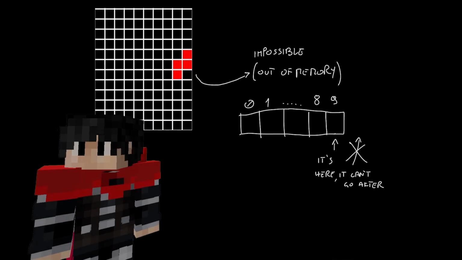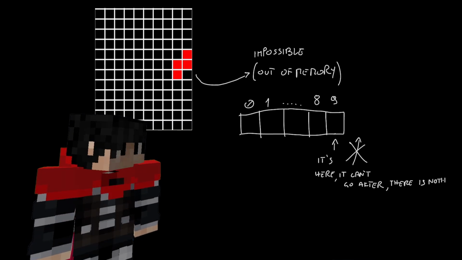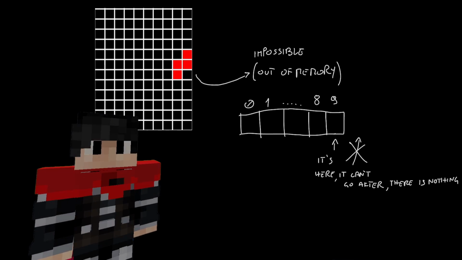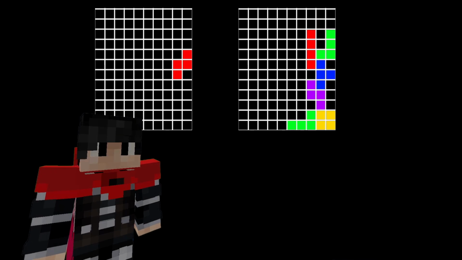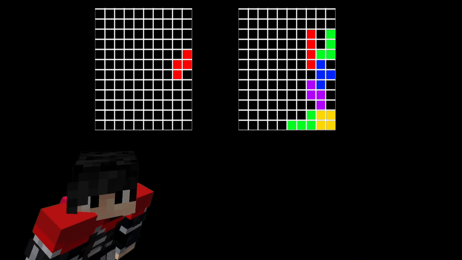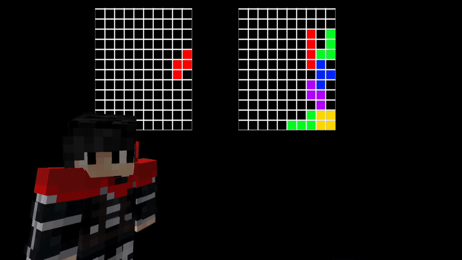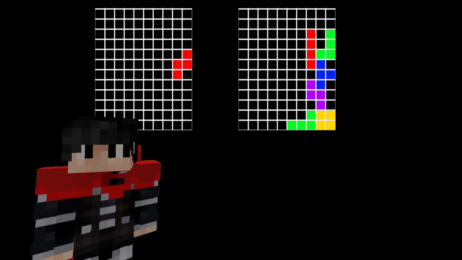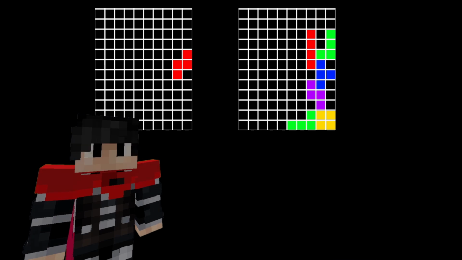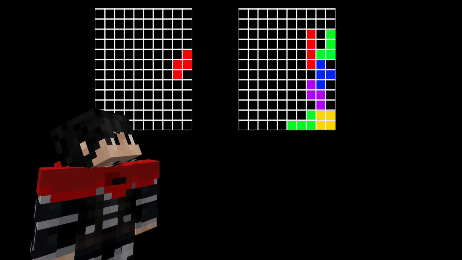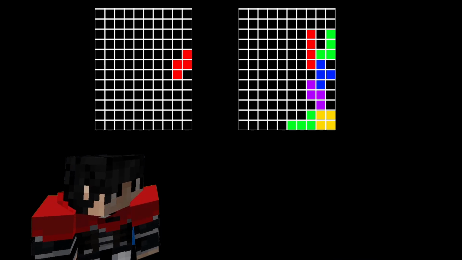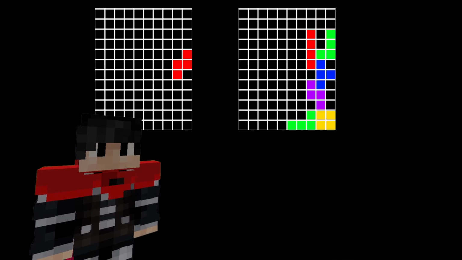So we need to check every time, but also we need to check if, moving the piece to the right or the left, there is another piece already placed, so there is a collision. And no, we don't need to make a collision system. We can check only if on the grid there is already a piece or not. We don't need collisions, tracking, etc. We need only to check the color of the grid.